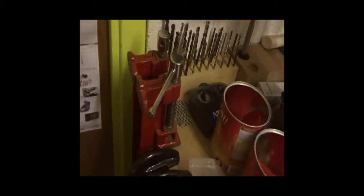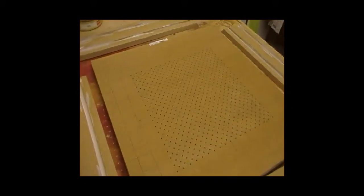So I've laid all the pieces out exactly where they need to go, and the next stage is to put them together and then assemble them using these things called sash clamps. And once all that's glued, I'll apply some screws, and that should be that box complete.